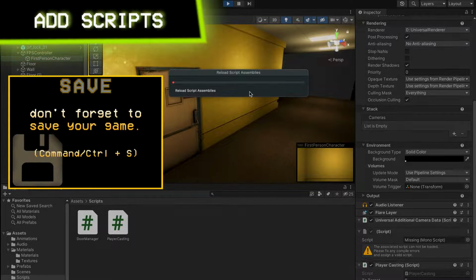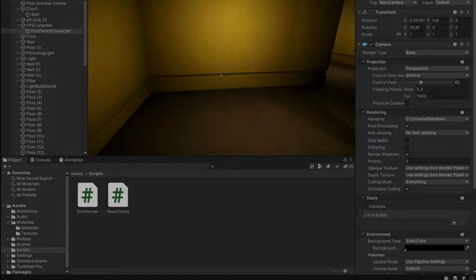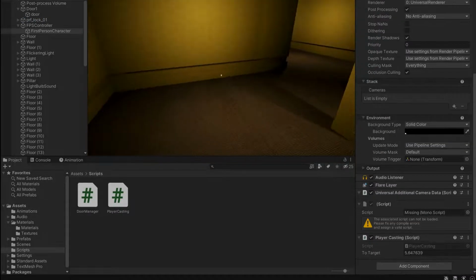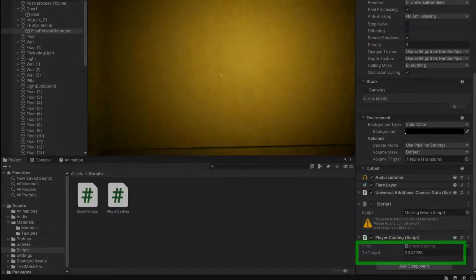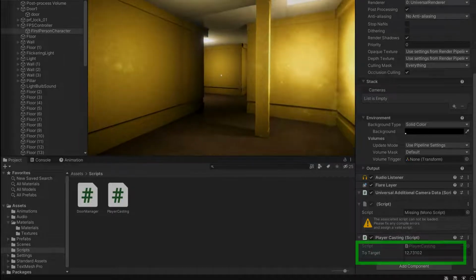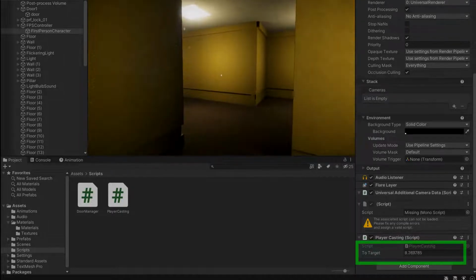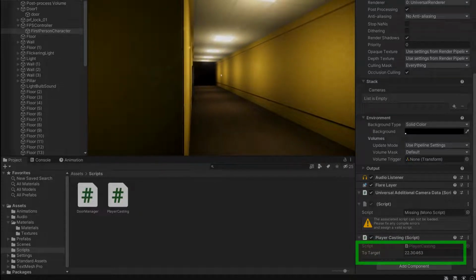And if we play our game, basically what this script is going to do is show how far we are from an object. So if we test our game right now, come over here, you can see it shows how far we are from an object. I come close to it and it goes to 0, I come far from it and it goes to 5. If I look at an object that's far away, you'll see it goes to 12 because of how far away it is. And see that object all the way over there is 22 meters away.